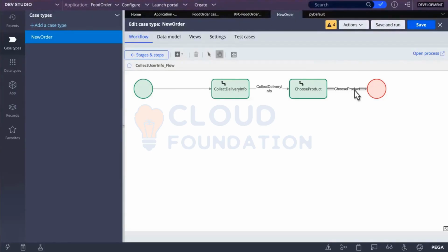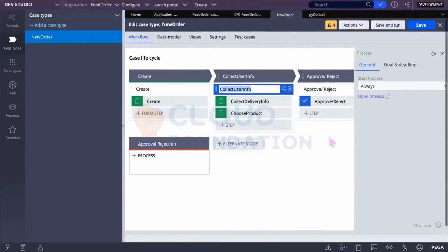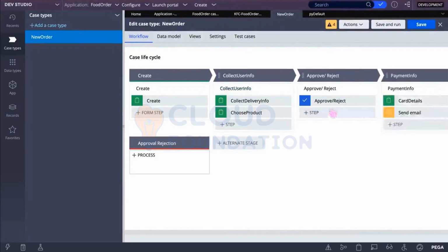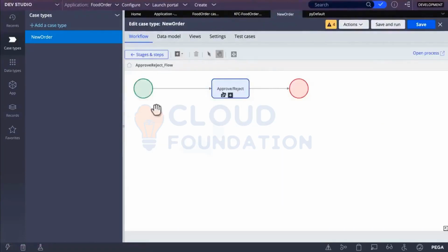You understand it? Application lifecycle is nothing but a flow in the background. PEGA will create a flow for each and every stage. If you have opened another stage, say the approval stage, that will be in another flow. You can click on the stages and steps icon on the top left side. You try to create a flow for approval. You can see a different flow. Click on that. See, it's an approval. Some other icon has been added. You understand what we are trying to look at in the background?